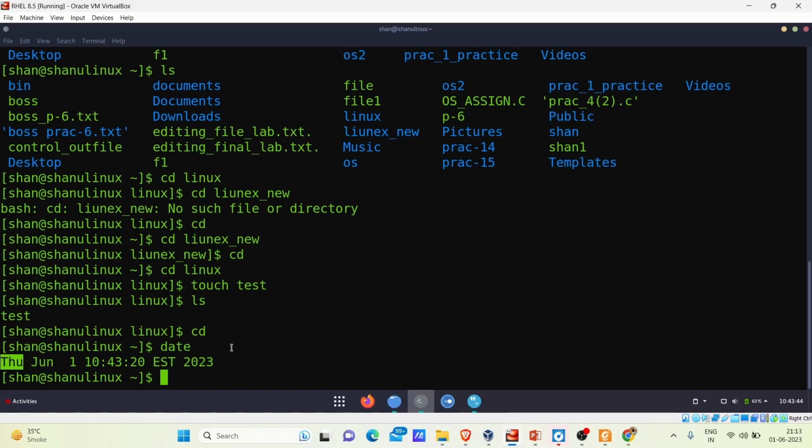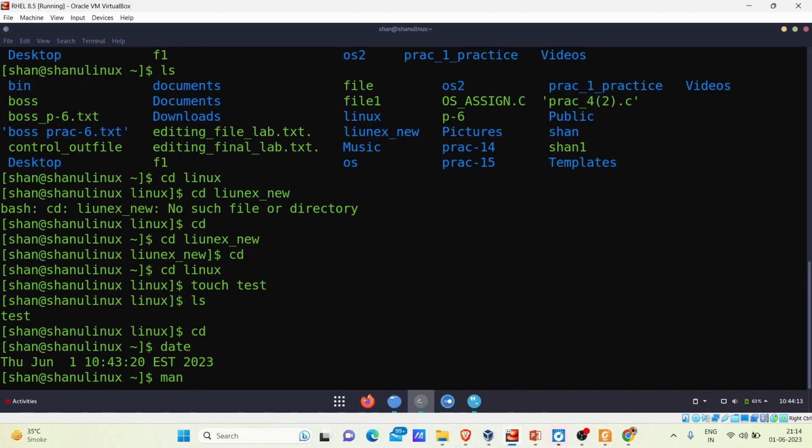Now moving on to the other command, which is man. This man command is a short form of manual. It is used to display the manual pages for various commands. It provides detailed information about the command usage, options, and examples. So I can say it is a manual. For example, if you are purchasing something from Amazon or Flipkart, like mechanical or machinery stuff, with that machinery you get a manual book.